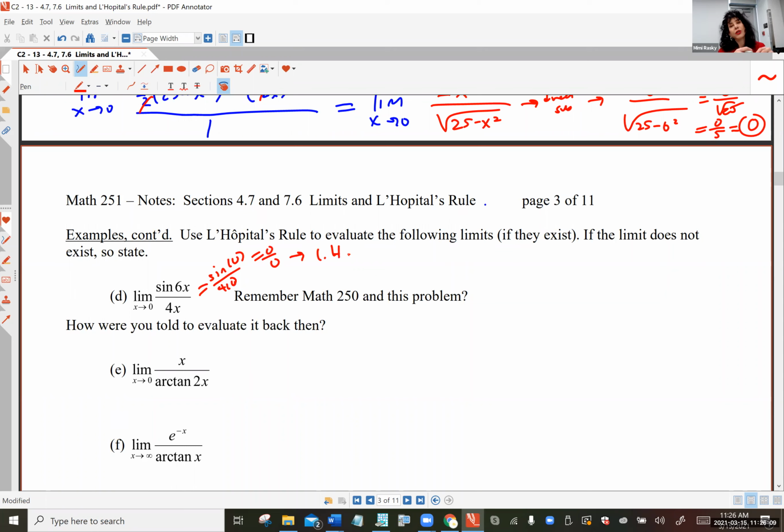So let me tell you a quick story about L'Hopital. You may not know this. Do you notice how the word L'Hopital kind of looks like the word hospital? Yeah. It does. So back in the day when L'Hopital was running around, they didn't have hospitals. You may think, oh, well, everybody had hospitals way back. No, they did not have hospitals all the time. Like 150, 200 years ago, there was no such thing as a hospital.